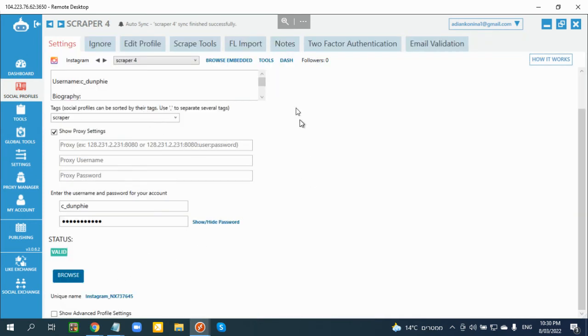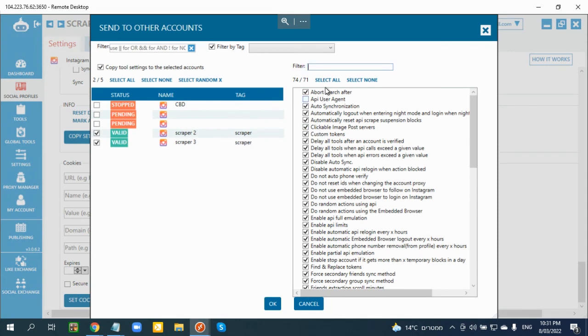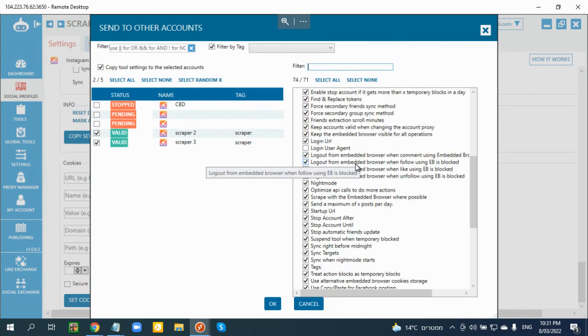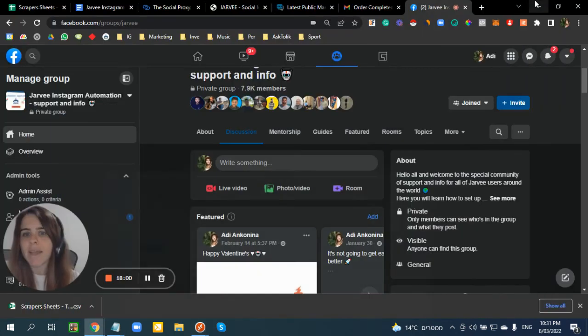One more thing I want to let you know before we finish, that you can always just go to the scrapers account you have and just copy the settings to other accounts you have, okay? You don't need basically to remember the settings we just did. You can always just go here and copy the settings. Of course, make sure you don't copy more stuff, just user agent, just like that, and do not copy it to the main account. And that's it.